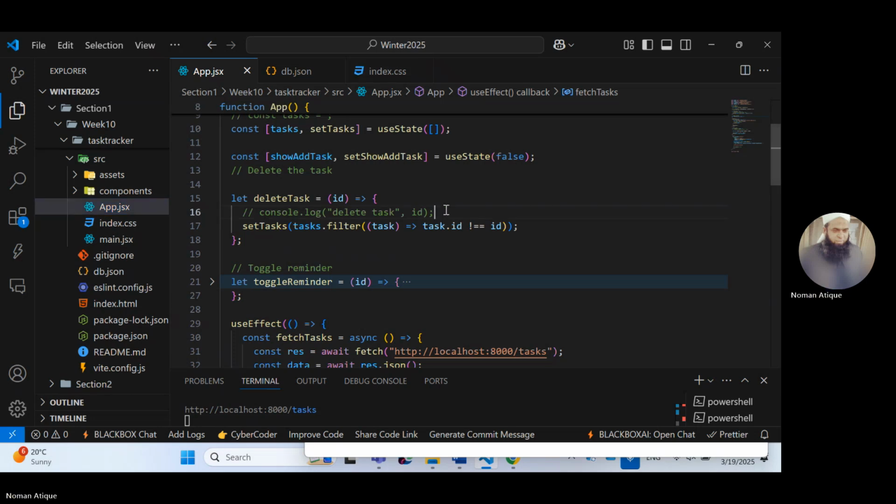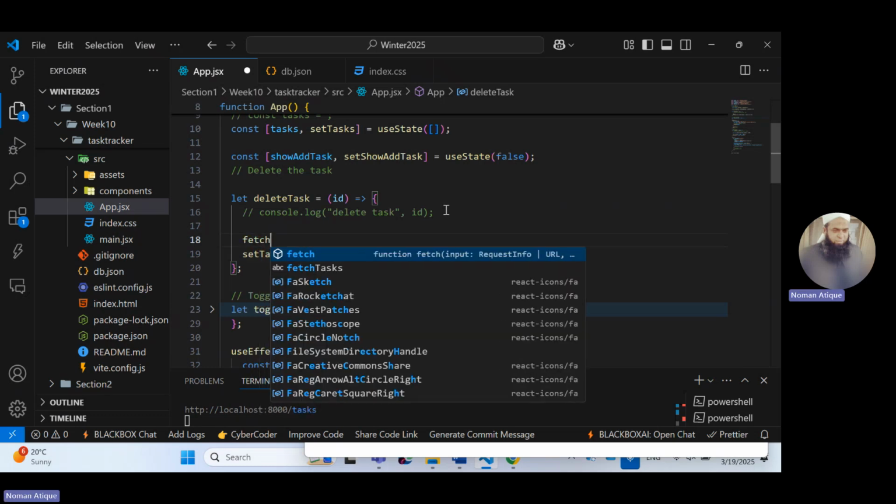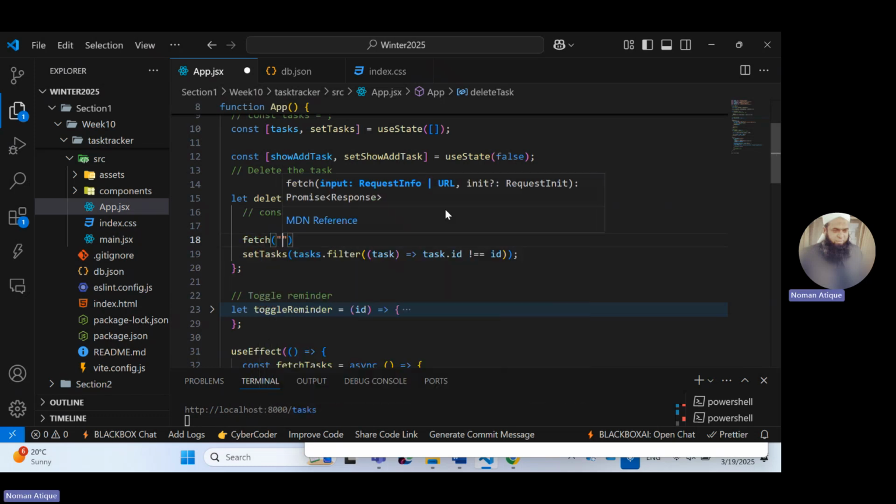See here. Look at what I'm saying. I'm saying fetch. Do you guys remember we have a fetch? I say fetch http://localhost:8000, right? And here I've made a mistake.